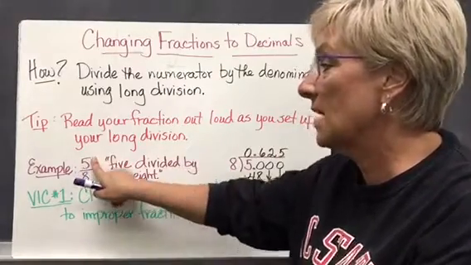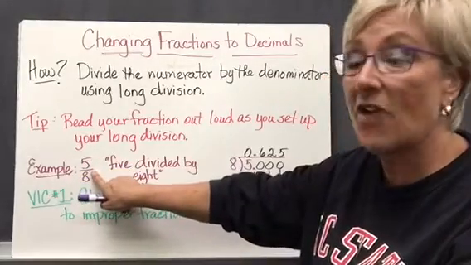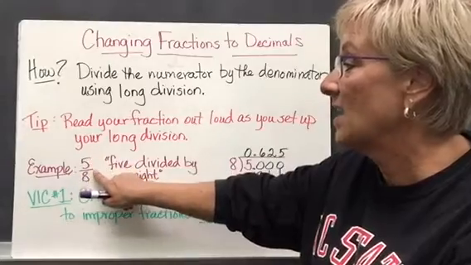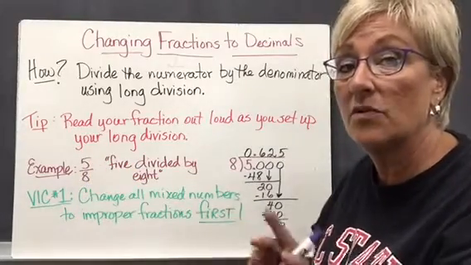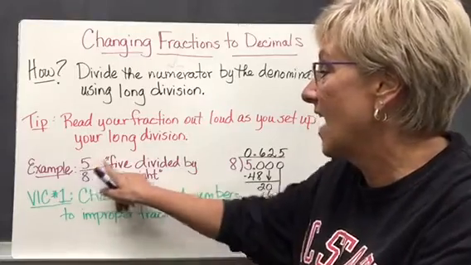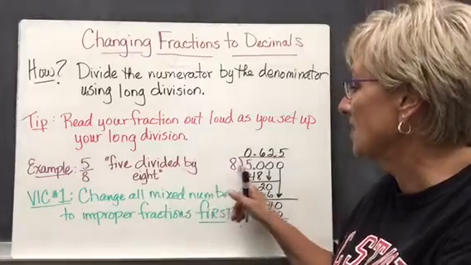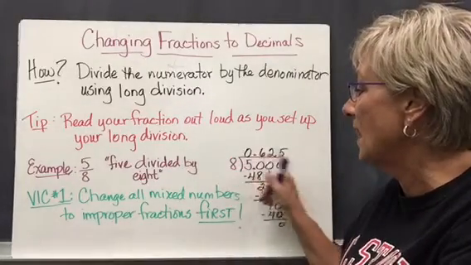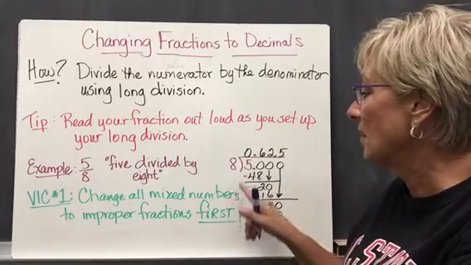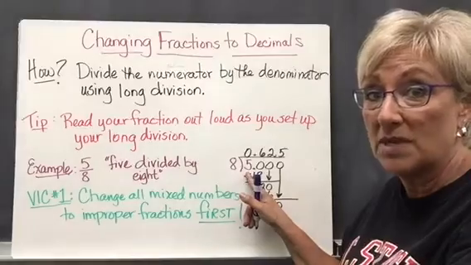Now we've always talked about you start from the top and you're going to read it down. This fraction bar is actually a divided by sign. So it's 5 divided by 8 because a fraction is nothing more than a division problem. So we're going to come over here and say 5 divided by 8. I'm going to go ahead and put my decimal up here at the top. Notice I put a 0 above the 5 because 8 will not go into 5.